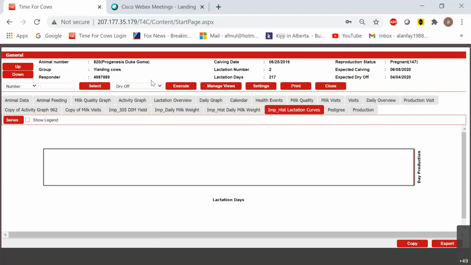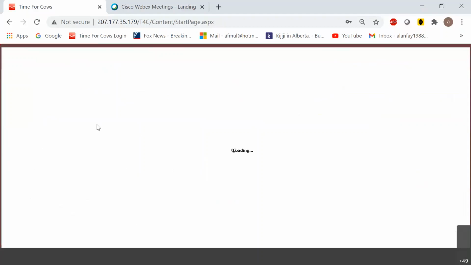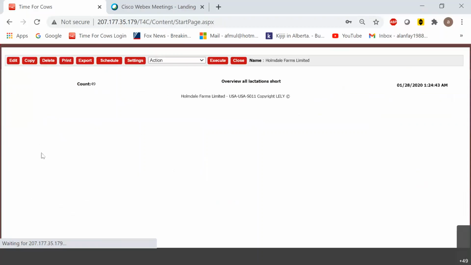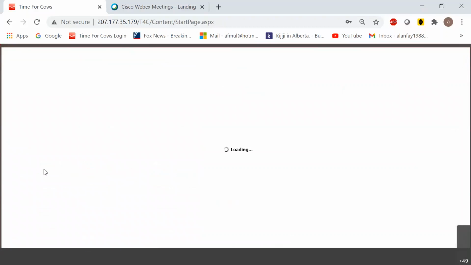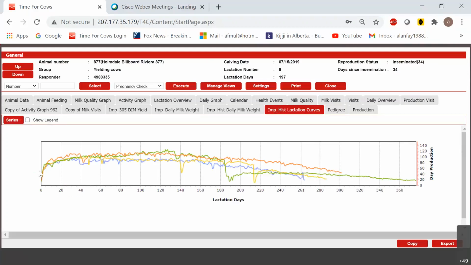Must be a different one. So here we see, we open this tab on our card. So here we see all the lactations from this specific cow.